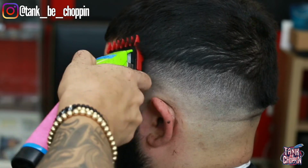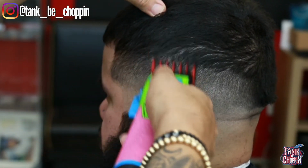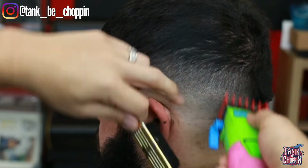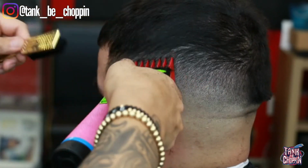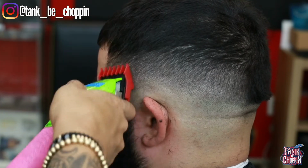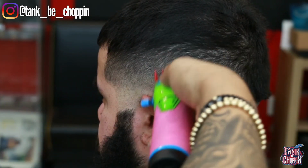Now I got my 1.5 guard on my clipper. Lever is all the way open. And we are coming up another section, and now that we're getting closer to that ridge area, we're trying to flick out a little more because we don't want to cut all the way up until what we did with that number 4, because then it's gonna make it harder to fade in, right? So I am flicking out a little more, and it's doing what I want it to do. As y'all can see, it's still looking pretty faded, even though I have a new line on top, and that's perfectly fine. So I went in, lever open, and now I'm going in with my lever closed, coming right below what I just did.